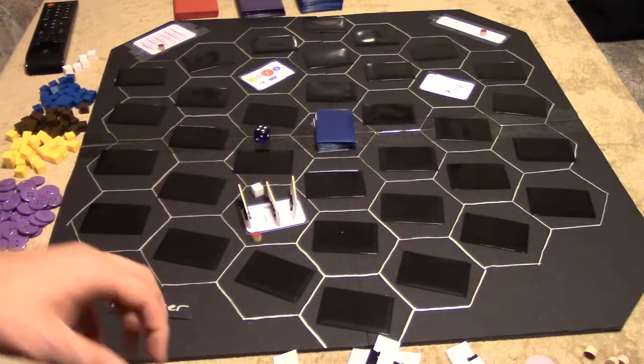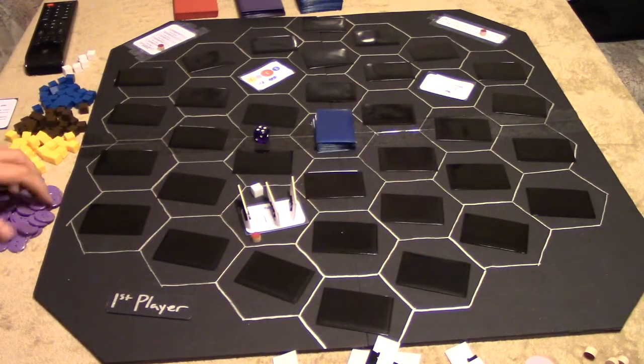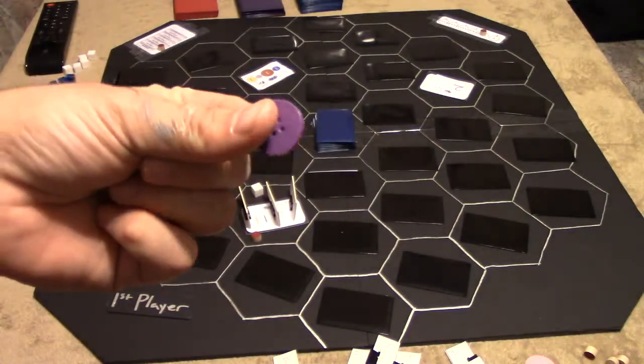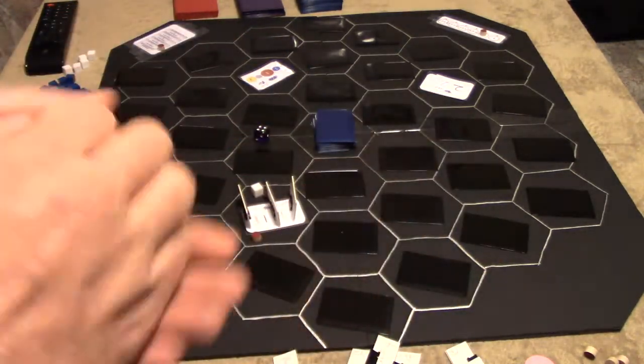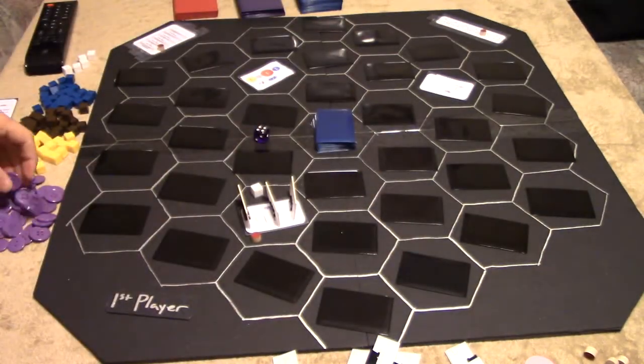I should probably explain also, and then this would actually be removed from the game, put back in the box. I should also mention that these are political tokens for right now. They're just purple buttons. They are not considered a resource. You can only get these if something specifically says you can get a political token.